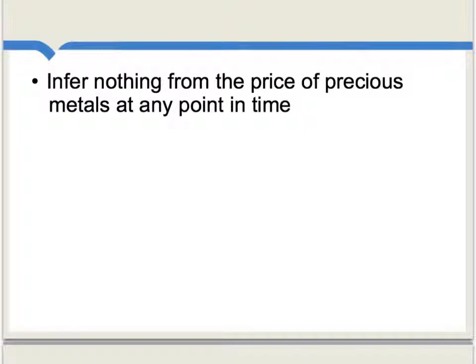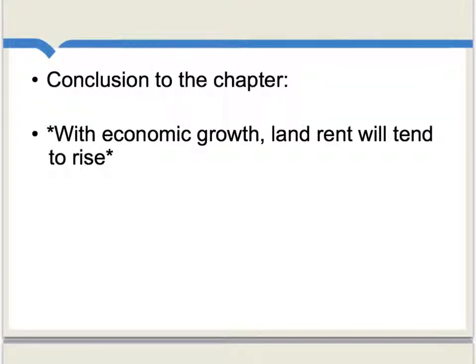As he's closing up this section, Smith puts a lot of stress on this point. He argues that we really should infer nothing concrete from observing the course of the price of precious metals at any point in time, or indeed over time. Smith is saying this is ruled by supply and demand and not springing from any overall laws shaping the course of history. And by the way, I know it may seem that these topics are jumping around a bit, but that's the way the digression is written, and it's in those terms that I'm trying to explain it.